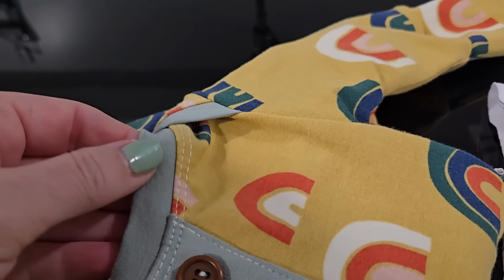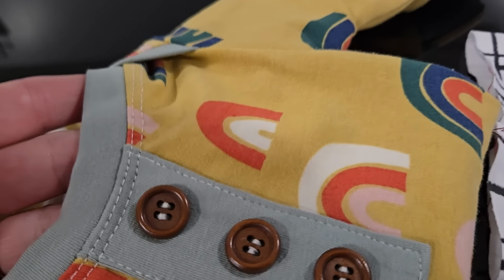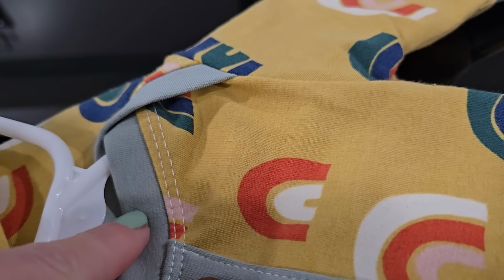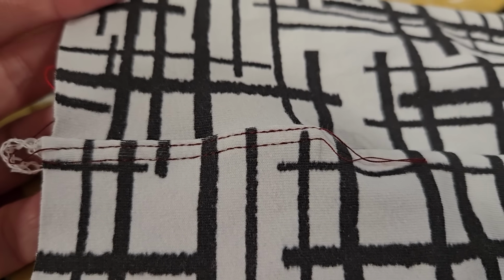All right, you guys, here's a cute little cover stitch that I did on a little boy's gown that I made. And you can see this is the cover stitch, the top stitch I did on my cover stitch machine. And then here is the top stitch that I just now did on the regular sewing machine with a twin needle.